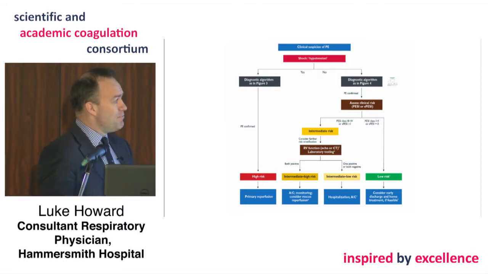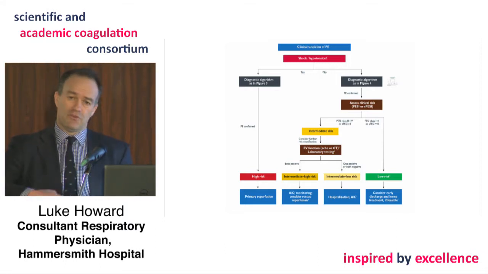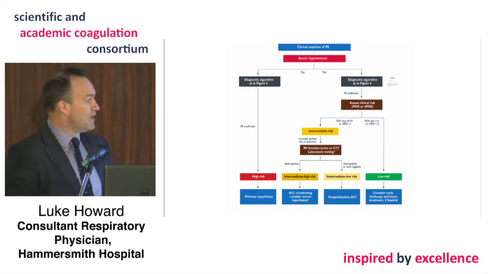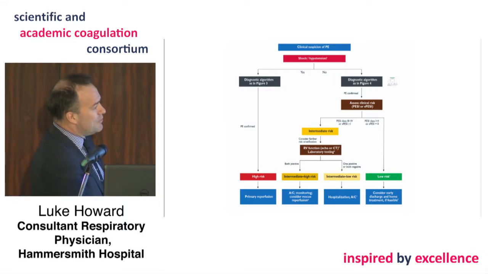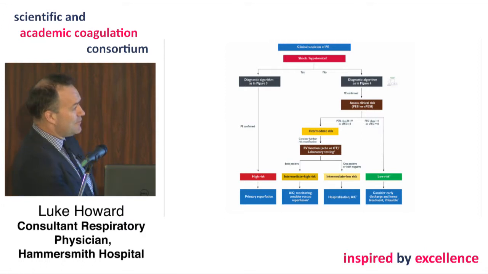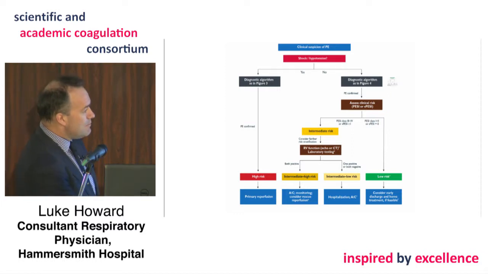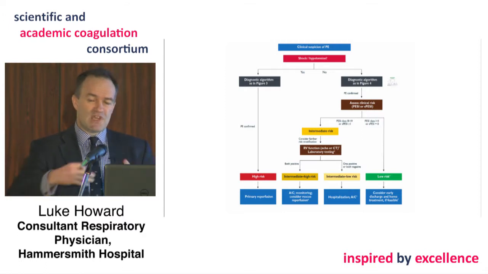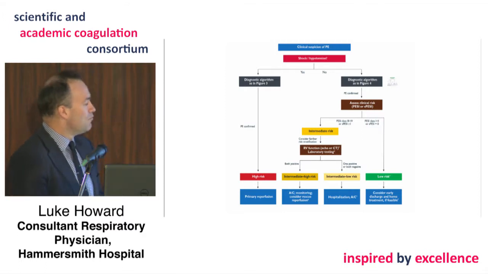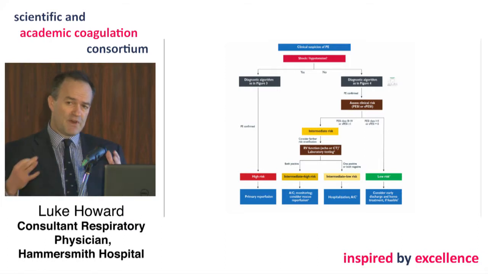So there's a simplified PESI, which is just a 6-point score, and if you score one of those, then your PE-related risk of complications at 30 days is about 10%. So there's a scoring system that we can use, and if I focus first of all on the left-hand side here, so PESI class, that should be 3 to 5, or simplified PESI 1 or more, you're deemed intermediate risk. Now, it's fairly crude, a 10% complication rate. You know, can we refine that further?